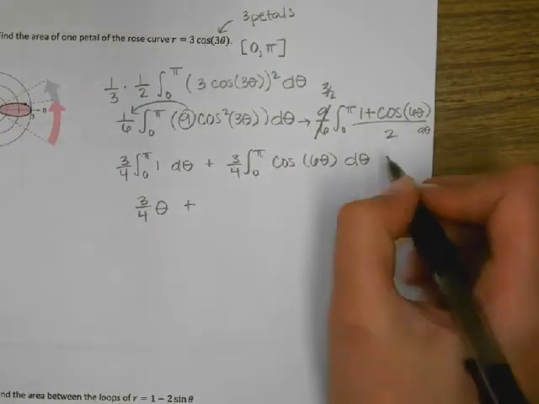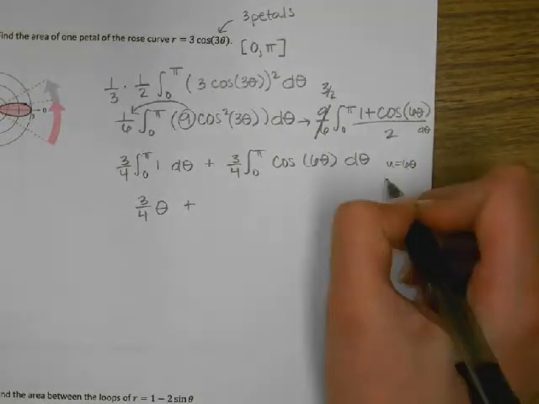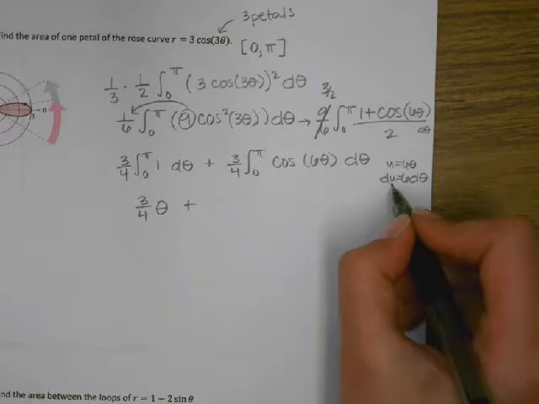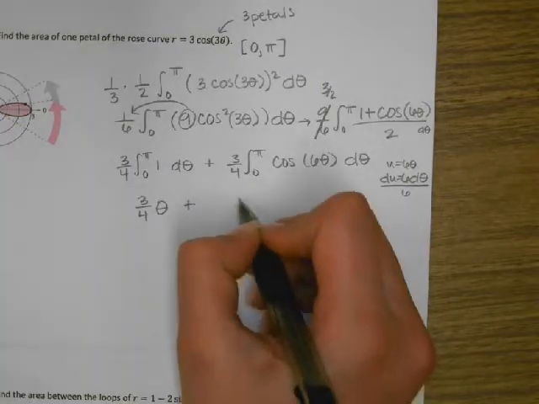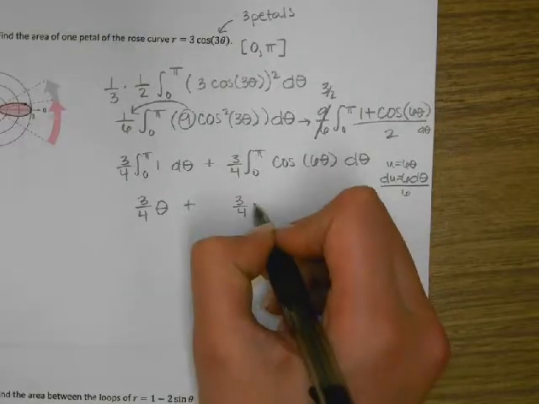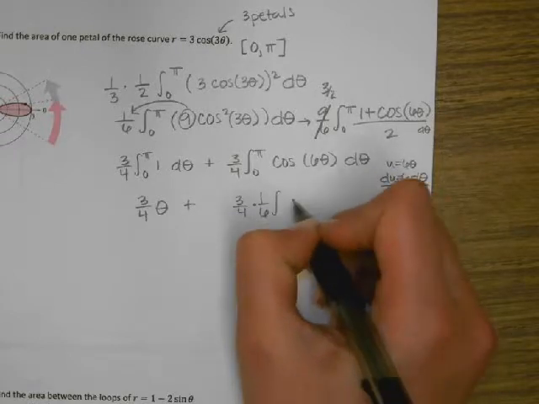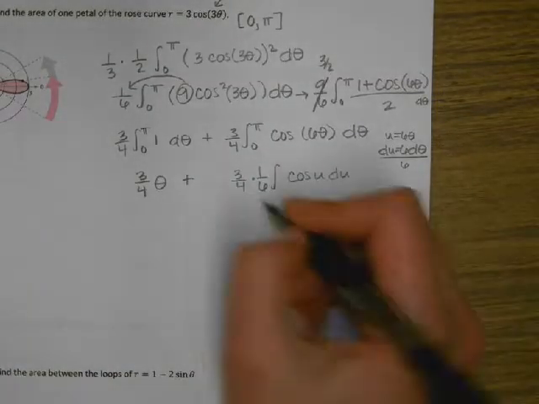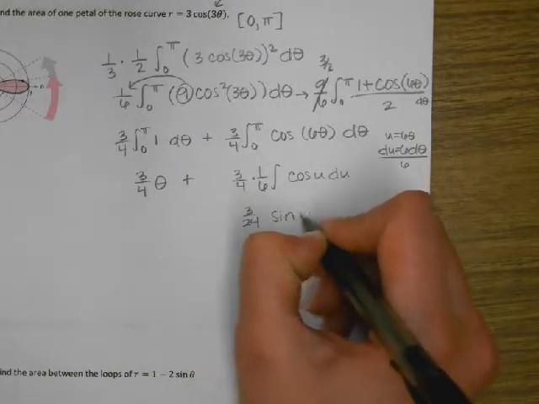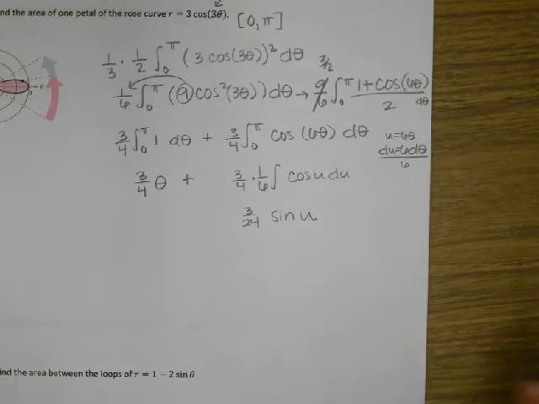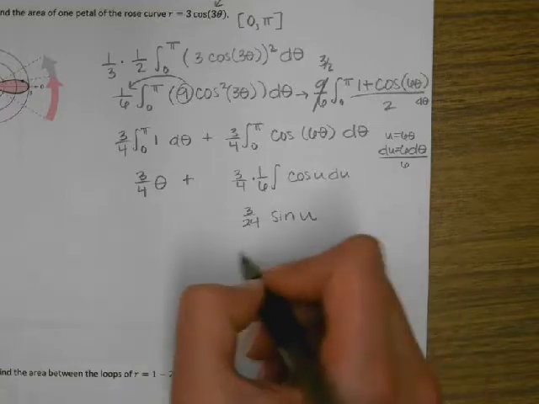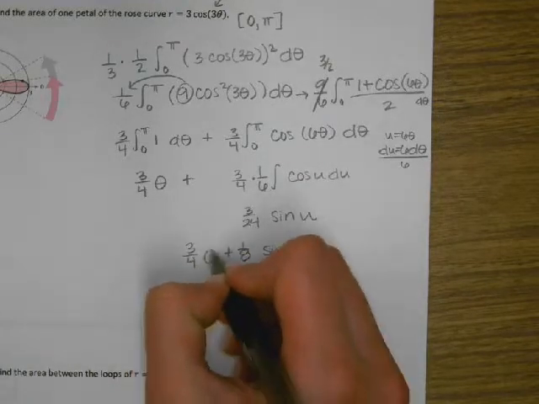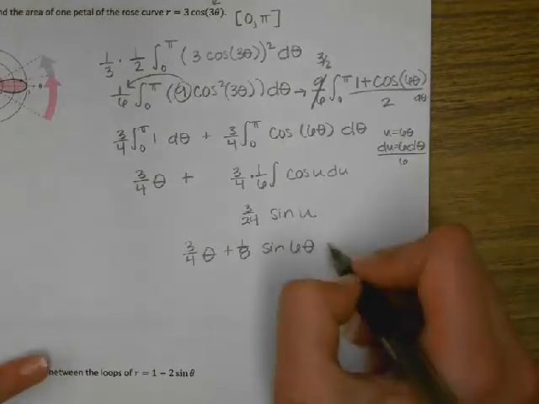The other one is going to be a little bit more work. It's going to be a u substitution problem. So u equals 6 theta, du is 6 d theta. Since we don't have a 6 hanging out here in the front, we're going to have to divide by 6. So that gives me 3/4 that I had already in the front. I also am going to have a 1/6 in the front. And then I'm integrating cos u du. So the integral of cos is sine. So I have 3/24 sine u. And now I can go ahead and replace that u with the 6 theta again. So 3/24, that's 1/8. So 1/8 sine of 6 theta. And I'll go ahead and drop that down. We still have that. So this is being evaluated from 0 to pi.